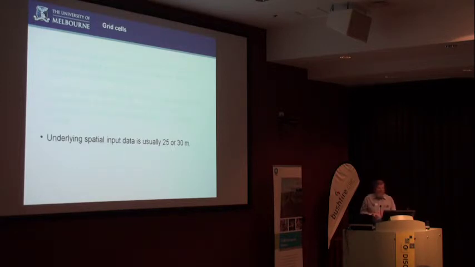So the underlying data may well be a 25 or 30 metre spatial resolution, but what we do is effectively average that out. So if we've got an area, for example, that might have some forest and some grass in the same area, we'll area weight the amount of grass and the amount of forest in that. So if we capture some grass in our 200 metre cell, then we'll capture that.